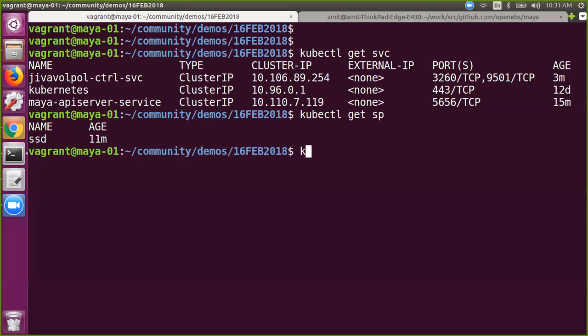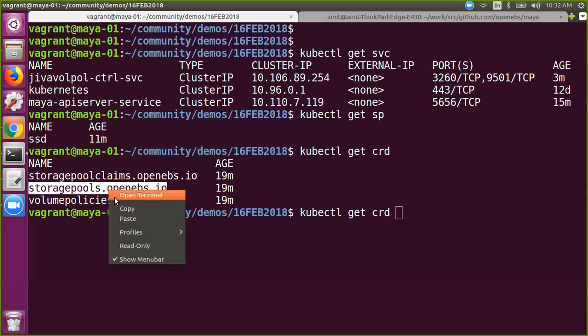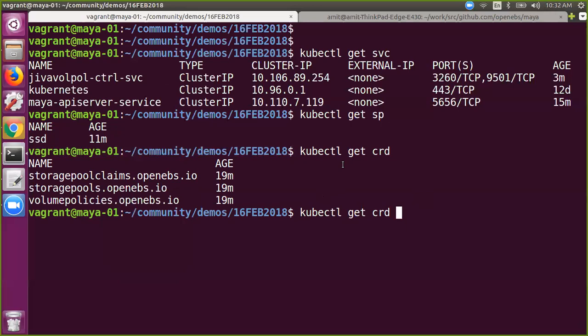Great question. So what I'll do is I'll just go through the CRDs. I think we had not gone through this. These are the bunch of CRDs. Like I said earlier, let's not refer to the storage pool claims now. That is currently in-progress stuff in OpenEBS. We'll talk about storage pools and the volume policies. So as per Ganesh, he wants to know what scope it is. We have defined it as a cluster scope.